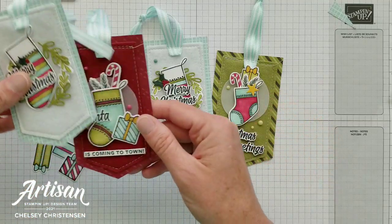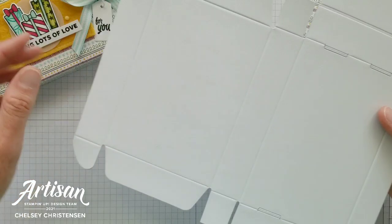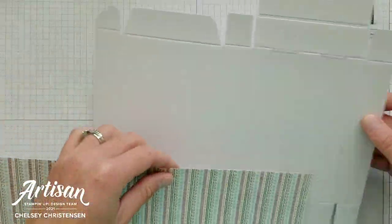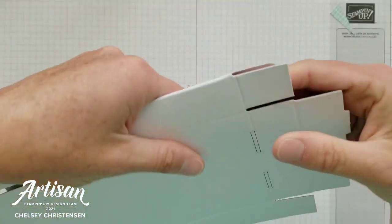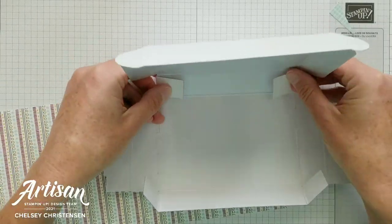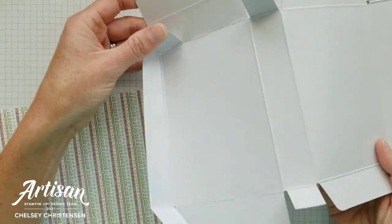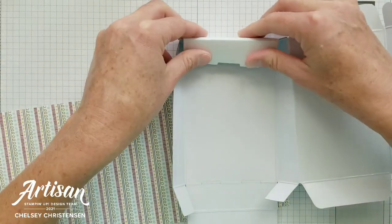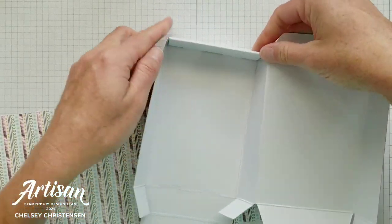Here are the finished tags. Moving on to the packaging: I'm using one of the mini paper pumpkin boxes and I've cut a piece of that coordinating DSP that is 12 inches by 5½ inches. I put the box together so I can see how everything fits, where the top and bottom are. These boxes are super easy to put together — you actually don't need any adhesive. The two side flaps go inside and then the double flap wraps around and connects down to the bottom opening. That box is all put together without any extra adhesive.